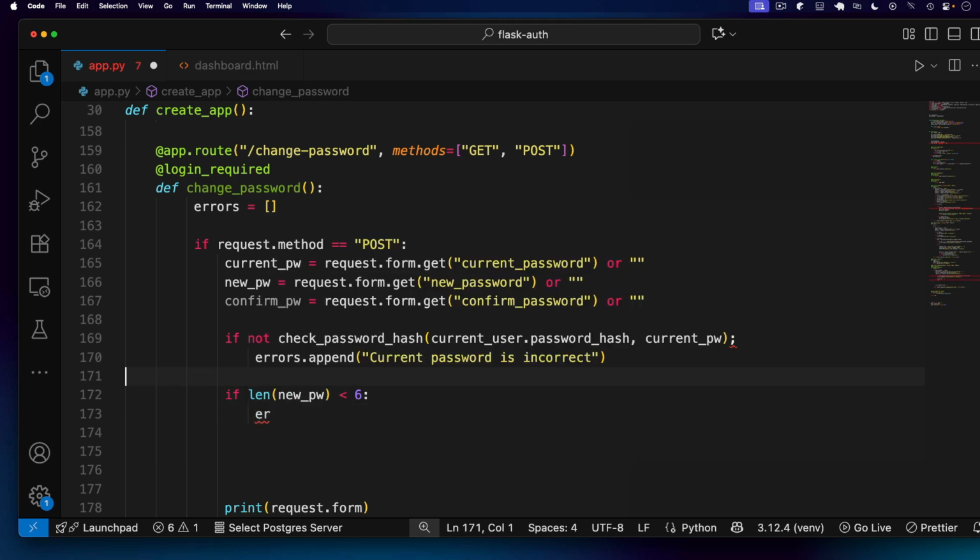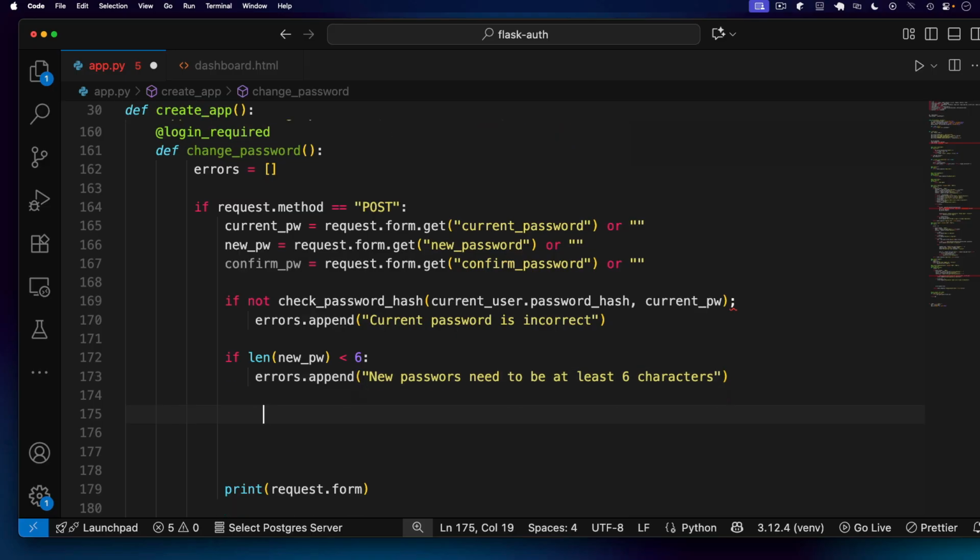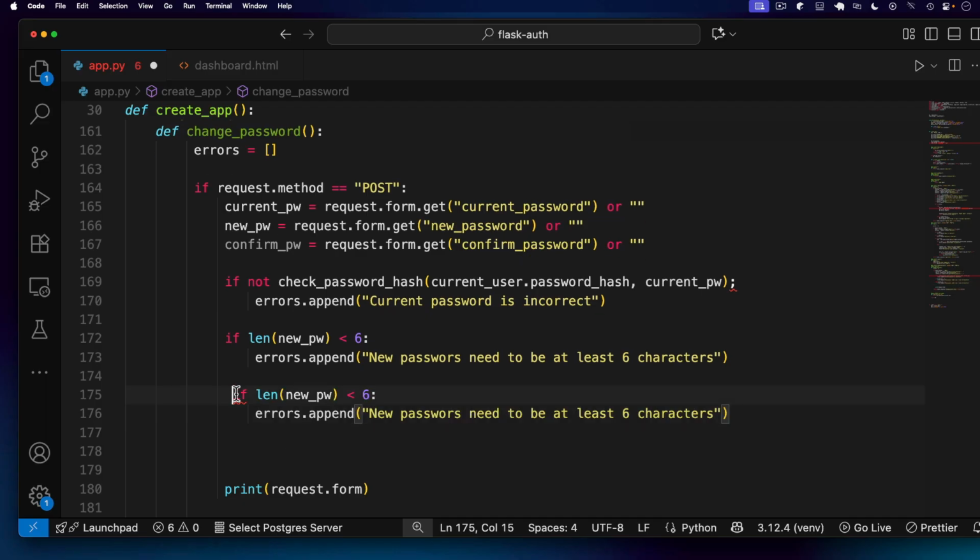Let's actually copy this guy here. That way we can just do this. And we can say, hey, new passwords need to be at least six characters. Let me see if I can remember how to spell that. Yeah, that's fine.